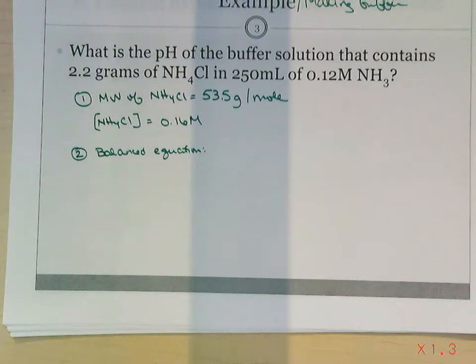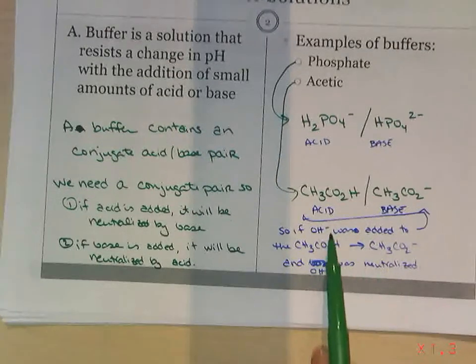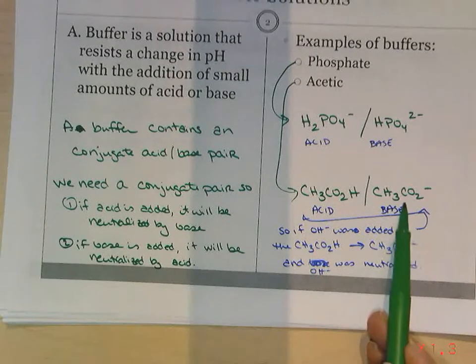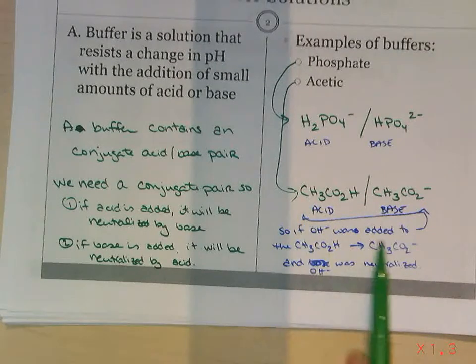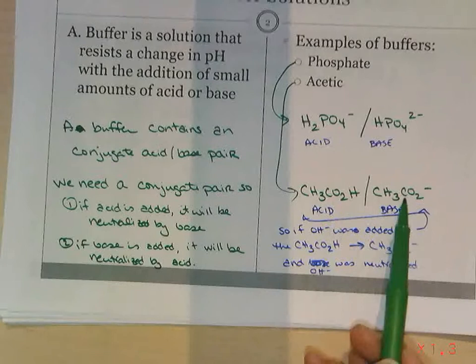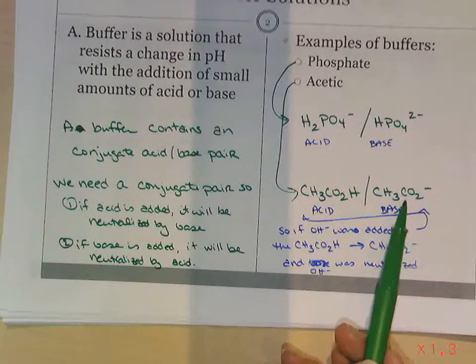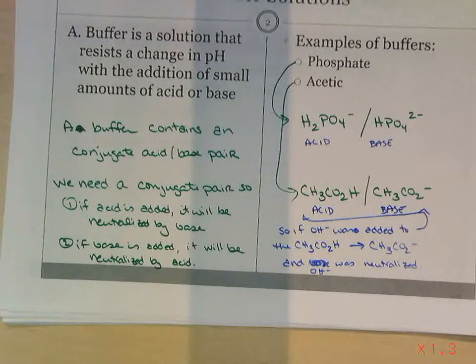So the reason I set up a buffer is so that I can convert, right? If I add base, this one makes this, or that one makes that. So they're not making a reaction together. They're going to be on opposite sides of my arrow, right? Every time we've done a conjugate acid-base pair, it's been on opposite sides of the arrow. Still true. Conjugate acid-base pairs have to be on opposite sides of my equilibrium arrow.